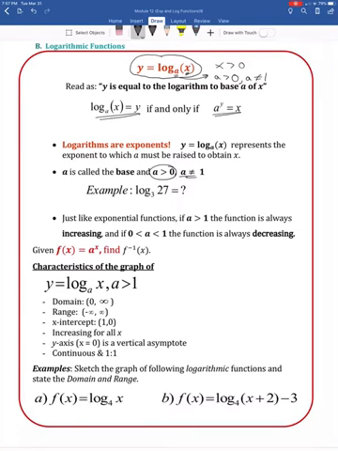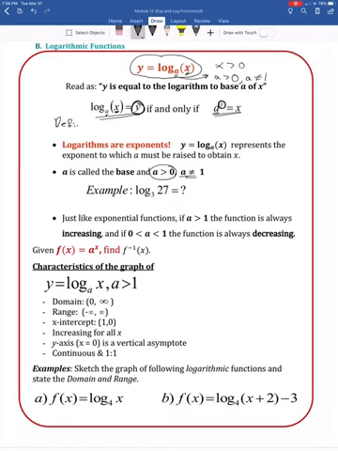If you look at this definition, it says log holds the value of y. So log base a, some number greater than 0 not equal to 1, of x, my input, which is some number greater than 0, will equal y if and only if a to the y power equals x. y is the power to which you raise your base to get x. So again, logarithms are exponents. They equal y. y is the exponent, the power to which I raise a to get what I'm taking the log of. So that's our logarithmic definition.